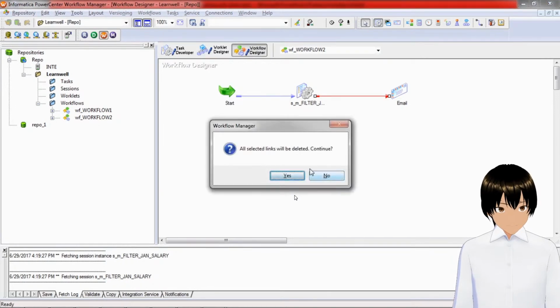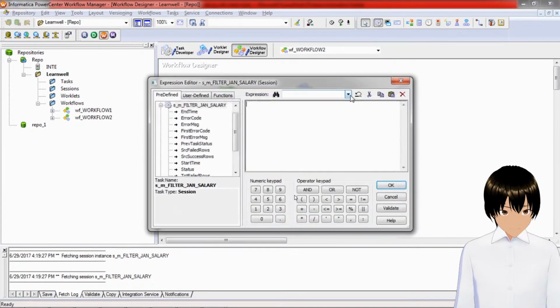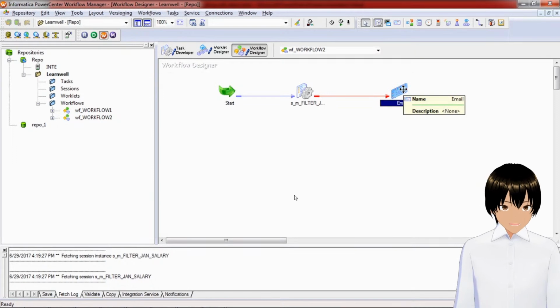To create a link task, in order to connect two tasks, click Task and select Link Task. Drag the link to the tasks you wish to have linked. Now set a condition in the link task. Double-click the link task and set a condition. Suppose you wish to trigger a second task only when the first task has completed successfully.